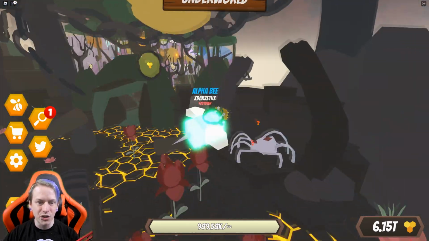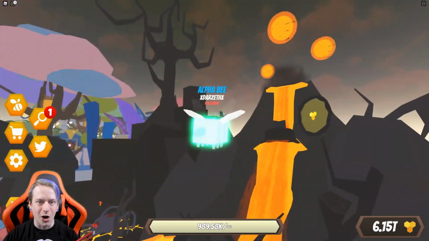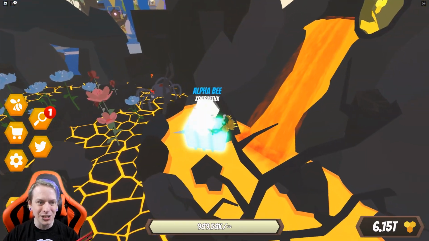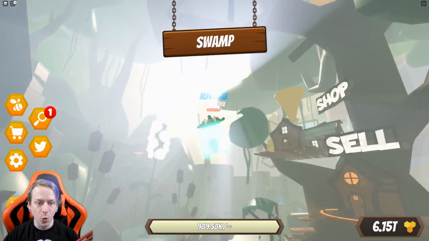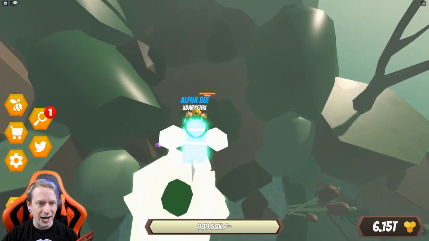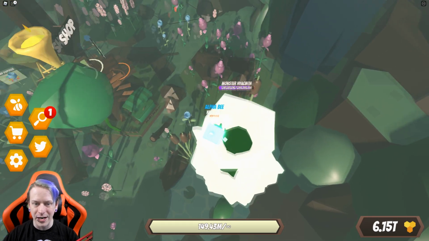So I'm going to each area just to show you that all the areas that have monster flowers, they... oh, this one's gone. No, give me back my monster flower. This is the coolest area, by the way. This area is so cool. The swamp is so cool. And this one, I don't know if I can... Oh, I can actually probably finish it off. Bam! Oh, wait, we still have a ways to go.